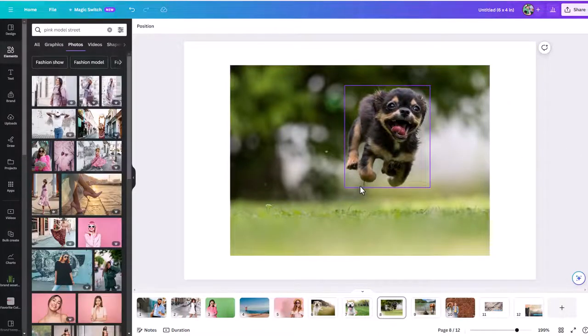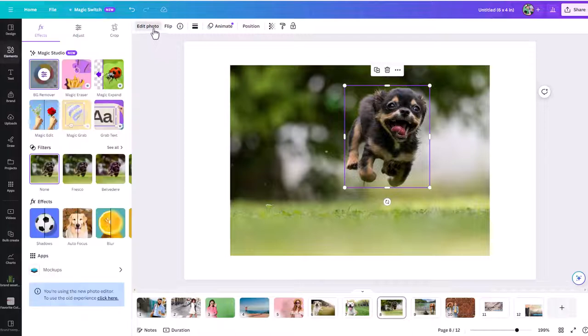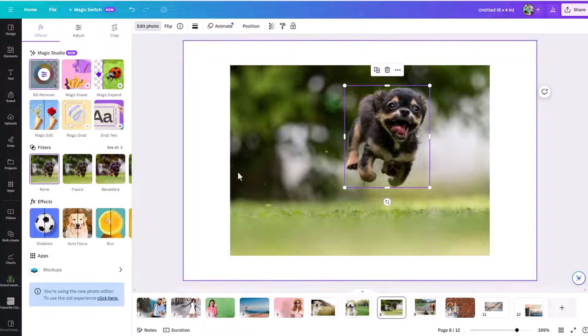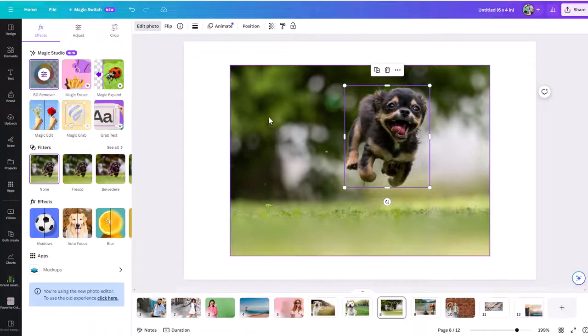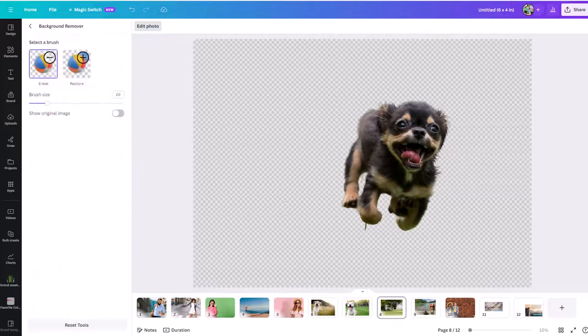Now, I mentioned before, this is just like using the background remover tool, except you're keeping the background, but you're separating the background and the foreground subject. However, you actually are using the background remover tool. If you come in here and you go under Edit Photo, it actually is applying the background remover. You're hitting Magic Grab, but it actually is applying the background remover tool and just keeping the background itself and then filling in the pixels. And the reason why I mention this is because we know it applies this, because we can see this little settings icon. And so since I've done this, even though I used the Magic Grab tool, it applied the background remover, I can click in here under the settings.